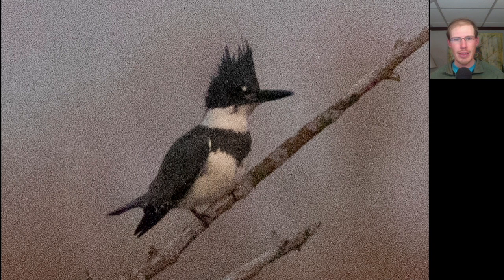There were two belted kingfishers perched in the marina - the first ones I've actually seen for the season. I've heard a couple rattle calls from them over the past couple days, but I hadn't actually laid eyes on one until today. This one's a male because it just has the blue breast band; it doesn't also have a brown breast band.